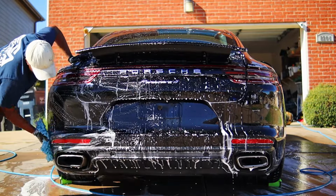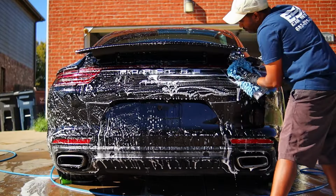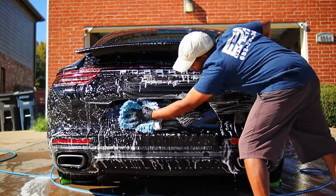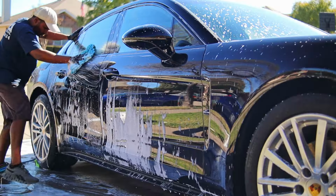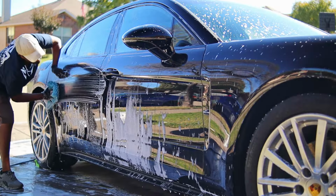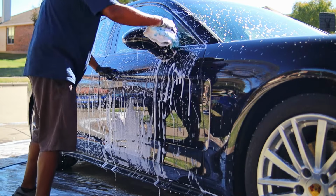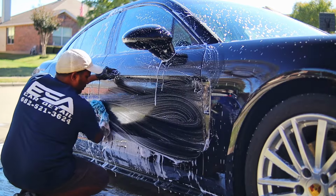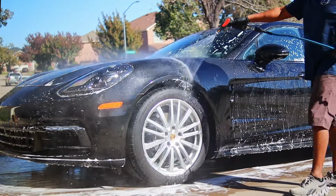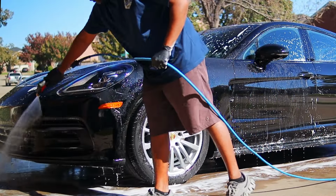So I believe lack of understanding of how paint works kind of played into this, and when the car came to me, it had a lot of swirl marks because the previous owner, whoever had this vehicle, took it to the car wash almost every week. The paint was absolutely hammered, so the detailers who worked on this vehicle probably did not understand what they were doing or what they were dealing with. Well, as you watch towards the end of the video, 14 hours later, this car was back to looking brand new again.